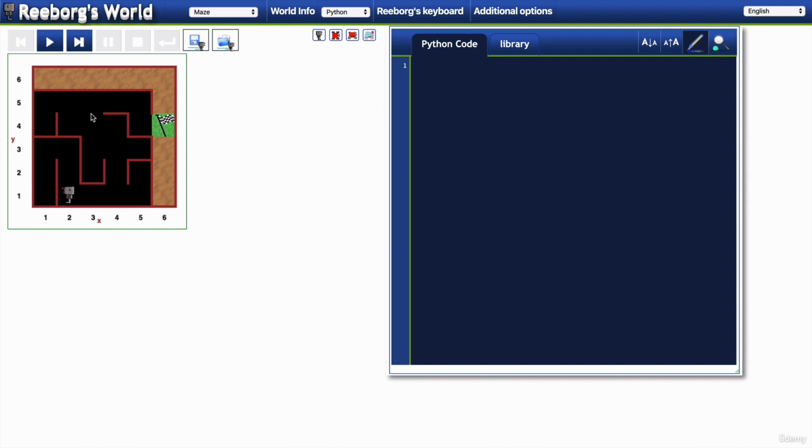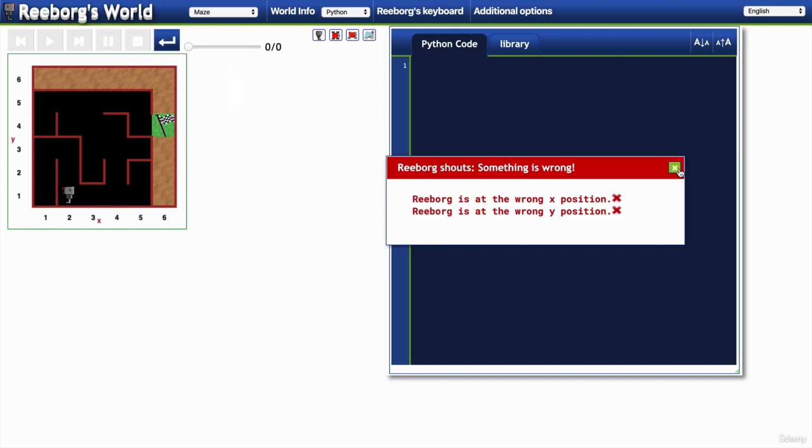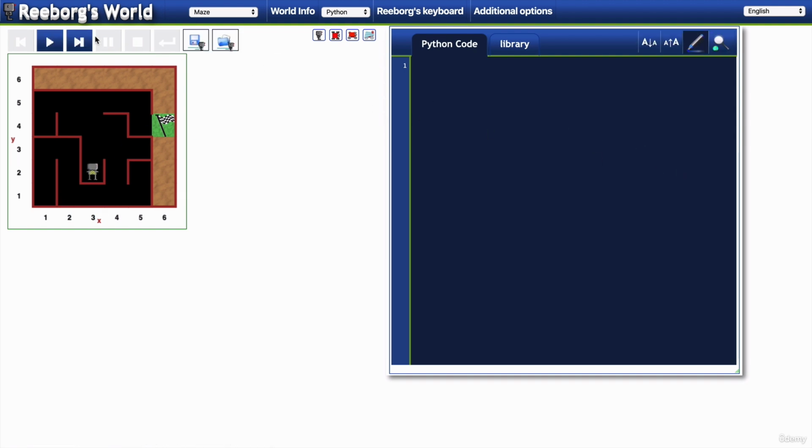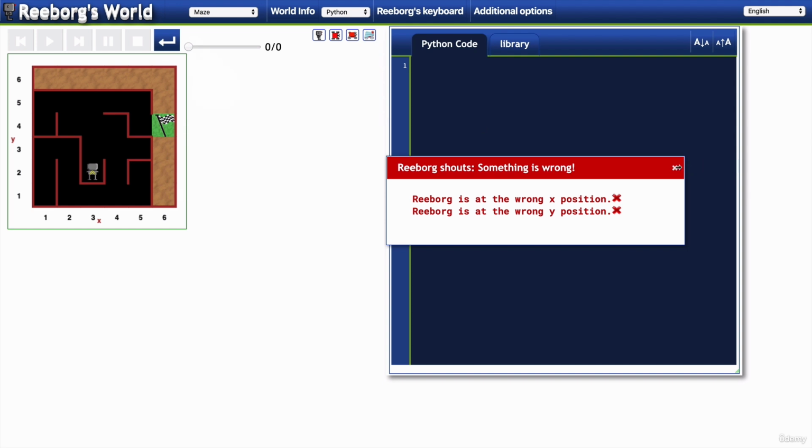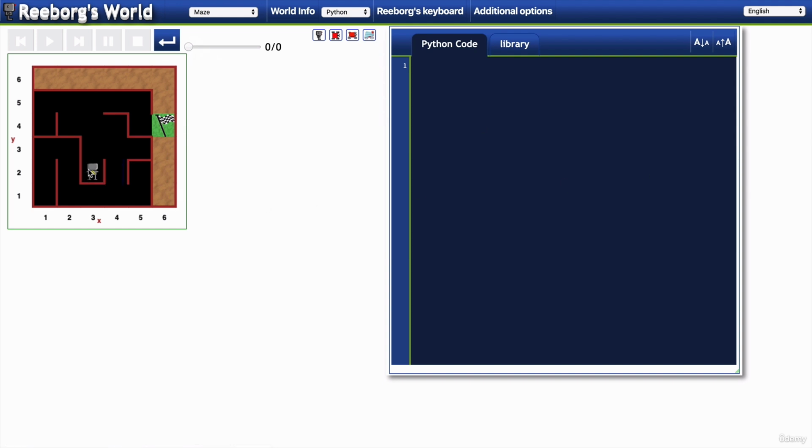Here we have a maze. And even though the maze doesn't change, the robot does. The direction that the robot is going to face is completely random. The position of the robot is also random. So you can see every time I restart the game, it will face a different direction. So in this case, it's facing up, but the next time it might be facing down. And it's also always going to start at a random location in the maze.